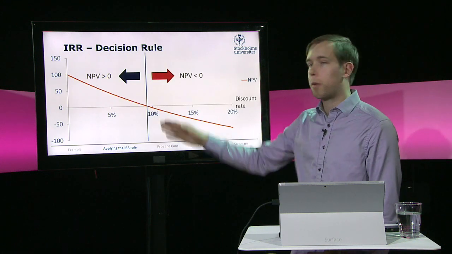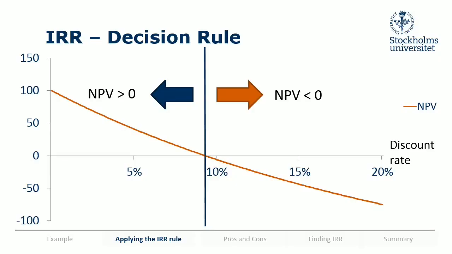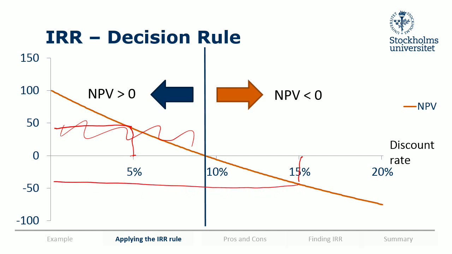And we can also see that in this picture then. So here is the internal rate of return. And we saw that at higher values, in this area here, when the cost of capital is low, so let's take 5%, then the NPV is fairly high. And the higher it gets, the lower the NPV gets. So the higher the discount rate, the lower the NPV. And for example, here at 15, we have a fairly big negative NPV.